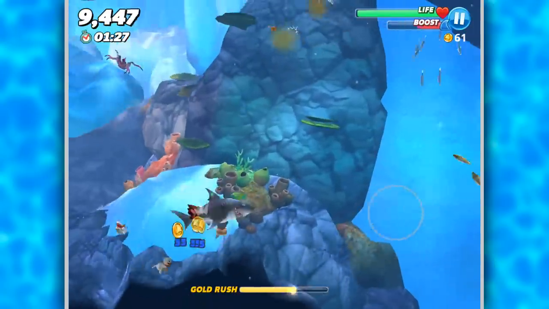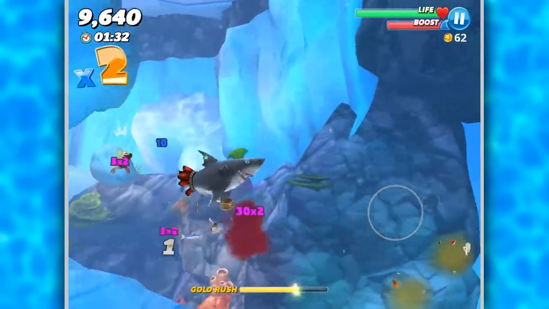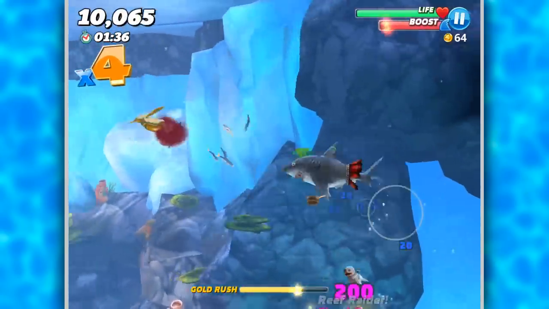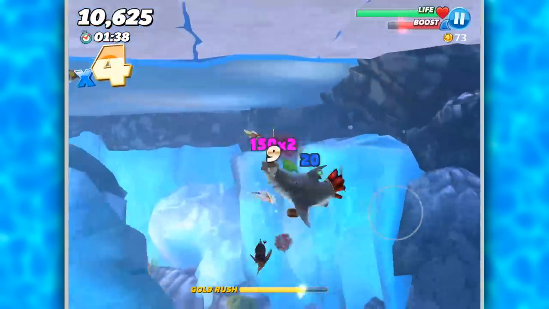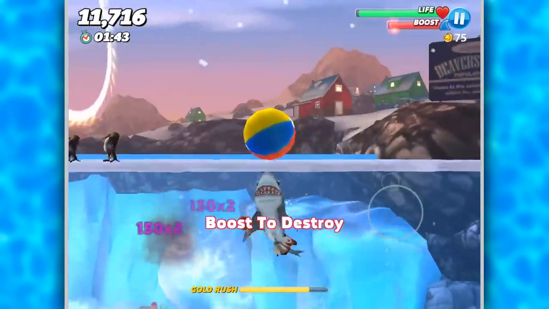Whoa, get out of the way. Okay, here we go. Up this way. There's some salmon. Very good. Salmon points. Nice. Let's see. Oh, here's some tuna. Little, I don't even know what they are. Oh, I ate a penguin, I think. Yeah. Oh, there's more penguins. Ooh. Hey, look, penguins on the ice.